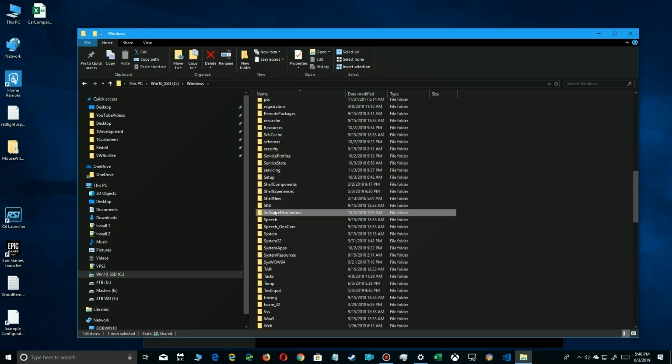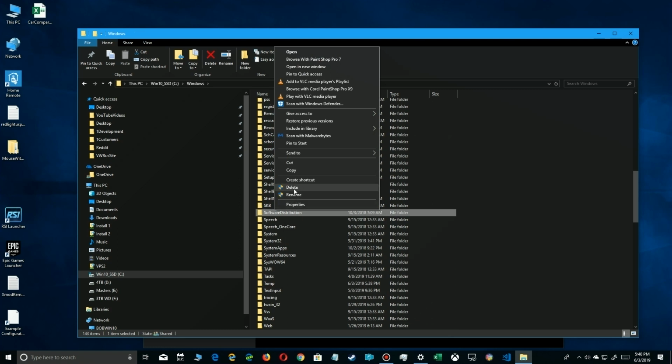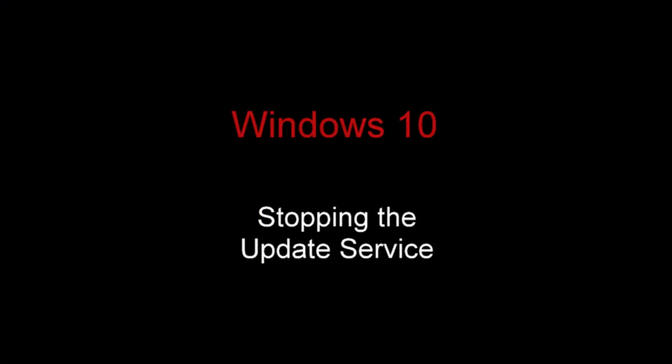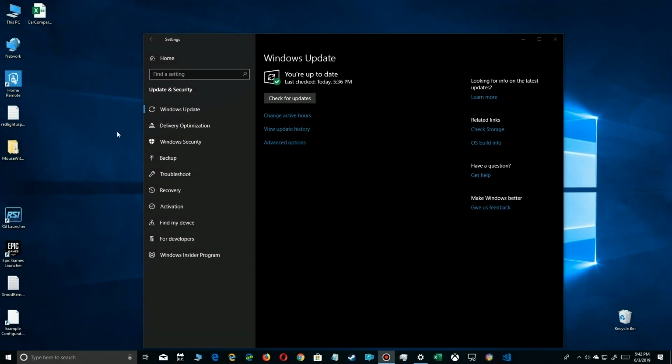So we're going to have to clear out this directory to do that, but we can't delete it or rename it because it's in use by the system. So here's how you stop the services that release that directory so we can take care of it. In order to stop those services, we're going to either use the command prompt or PowerShell to issue the commands to stop the services.